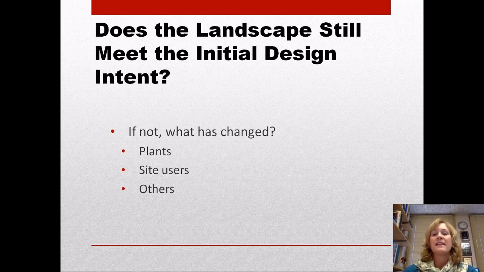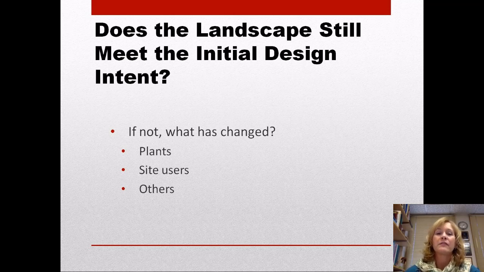And over time, as they've aged, or maybe changed a job, or maybe lost interest in doing some of the maintenance, maybe they aren't able to do the type of landscape maintenance that the property requires. So the users themselves have changed a little bit. Or maybe there's other categories as well that have impacted how the design is currently being used and whether or not it's still meeting the intent.